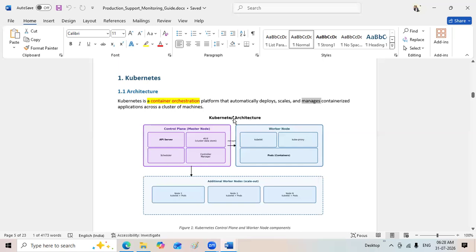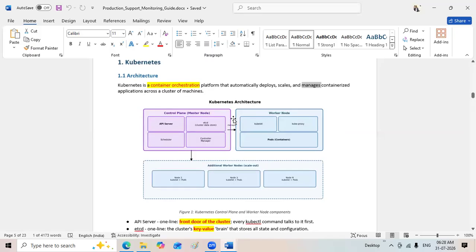Now let's understand Kubernetes architecture. If you look at Kubernetes architecture, what are the main components in the master node? What are the main components in the worker node? Basically you can have n number of worker nodes and you can have a minimum of two master nodes in your real-time environment so that you can handle everything. So master node and worker node. Now let's understand what are the components in the master node, what are the components in the worker node.